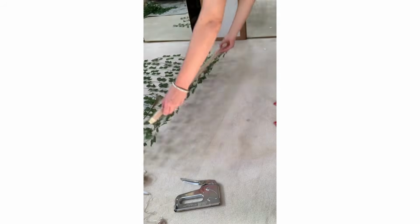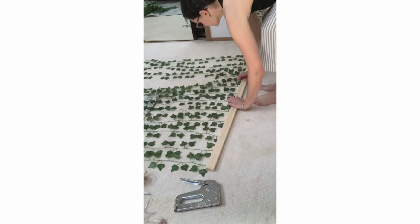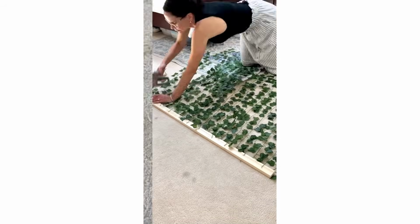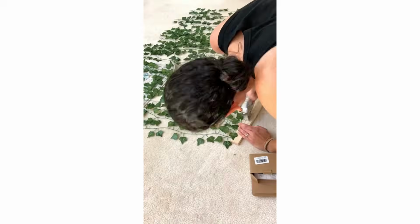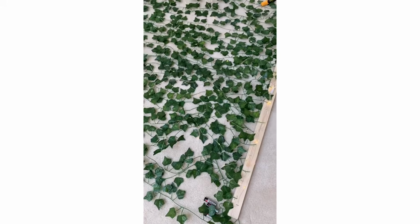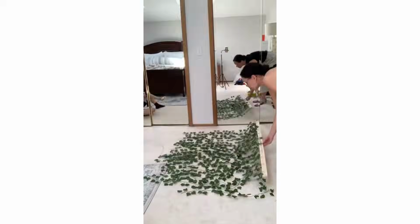I started with scrap wood and stapled ivy strands to one side. I flipped it over and repeated the process, adding ivy in those gaps. Then I got a 10 strand remote control fairy lights and stapled those across the wood so that the strands run down the ivy. I had to be careful not to staple too tightly and crimp the wires, or the lights wouldn't work.